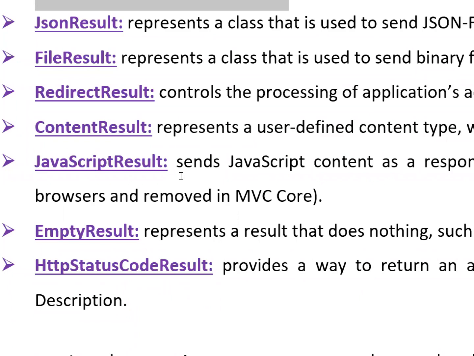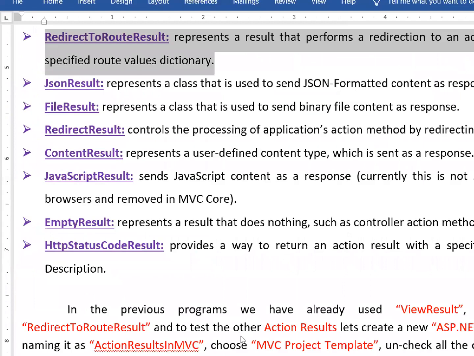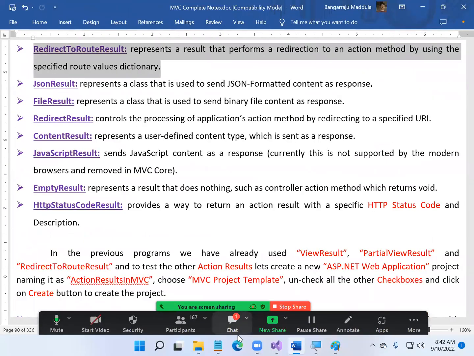Last one. You can give some status code information to the clients. Remember, I asked you to Google about the status codes. 1XX series, 2XX series, 3XX series, 4XX series, 5XX series. I already said you. Yes or not? Under that 302 is what I showed you one day, redirection. But different status code results will be there. So that is what status code result is. Where do we use? I'll tell you. But these are the various results that are available.